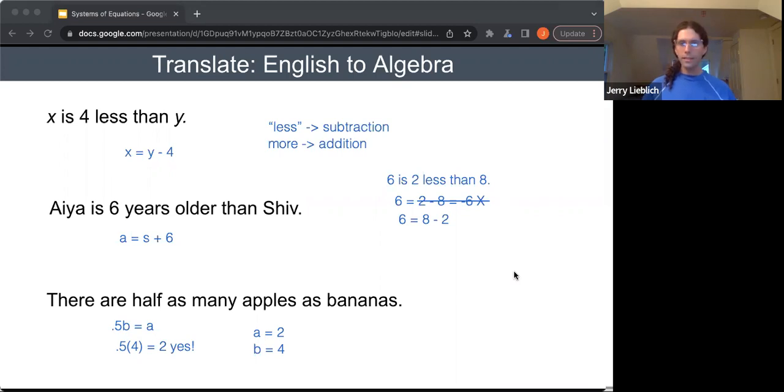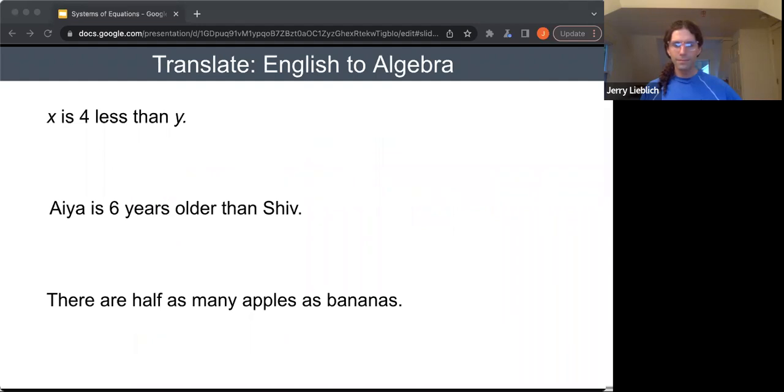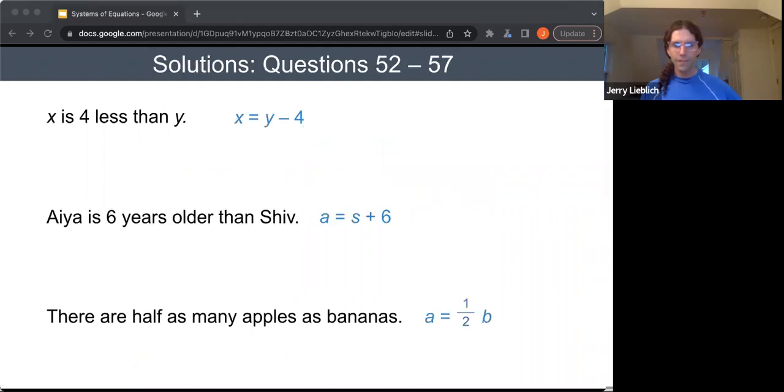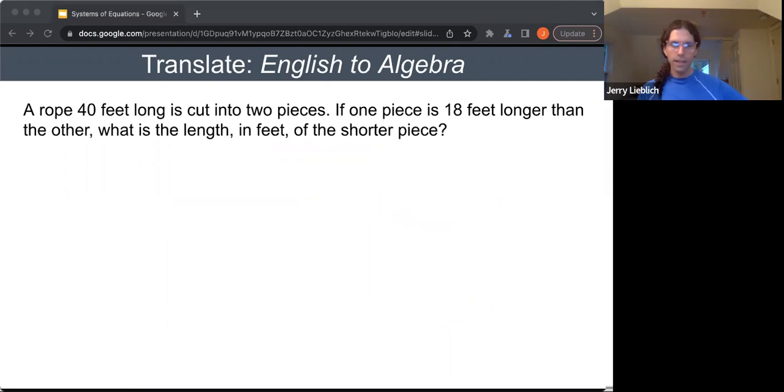Any questions about these? So this is one of the skills that we're going to be using now, as we start to look at translations that lead into systems of equations. I'd like you to try this. See if you can come up with the 2 equations and then solve them either by using substitution or elimination. Send me your answer when you have it.